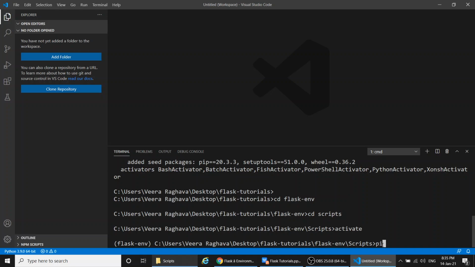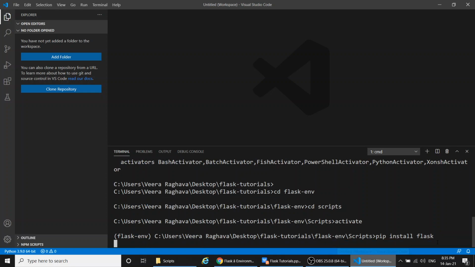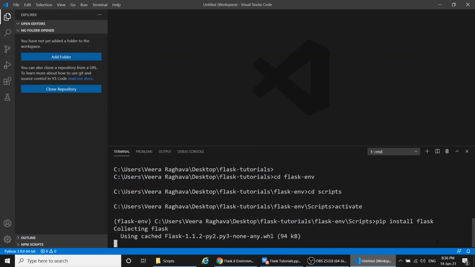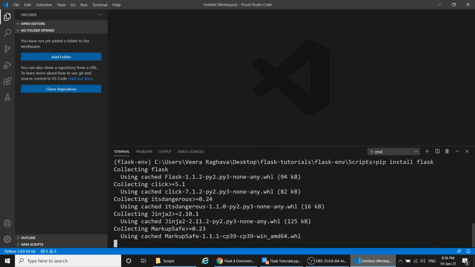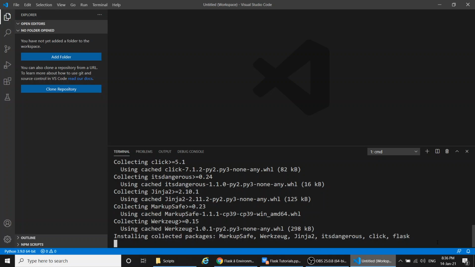Now I am going to run pip install Flask, right? This Flask is going to be installed inside this Flask environment. Pip install Flask. Although I already installed this Flask package, it is installing again because I had created a new virtual environment.